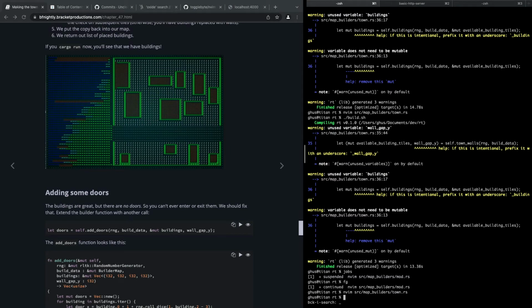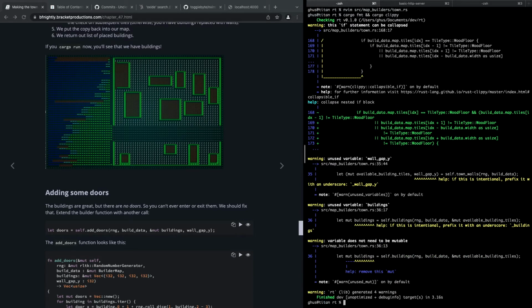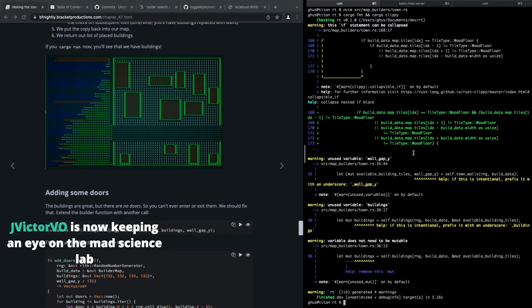So let's get this checked in before we make any more changes. This if statement can be collapsed. Oh yeah, then it gets even more complicated. That's okay.